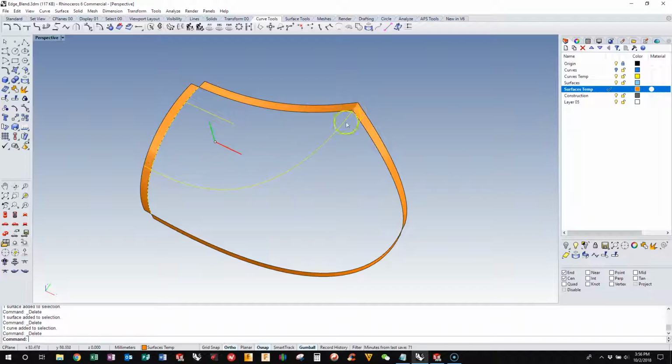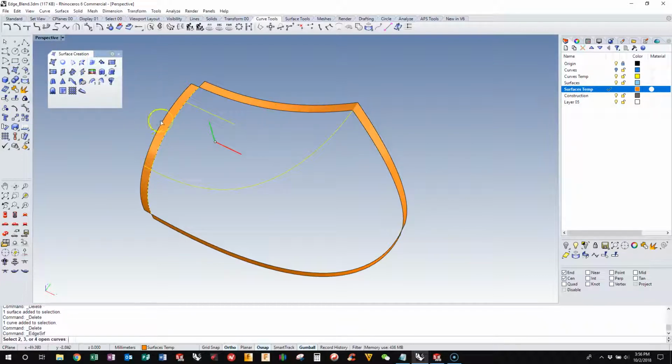Rather than trying to build this surface and follow the edge, I'm going to overbuild it and trim it back. Because it's three edges, you end up with a singularity in here, which is a bad thing. I can actually demonstrate that pretty well. If you use edge curves, you start off with that curve, this curve, and that curve.